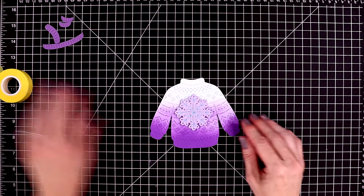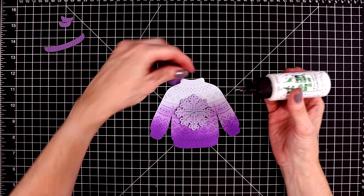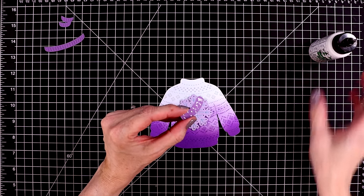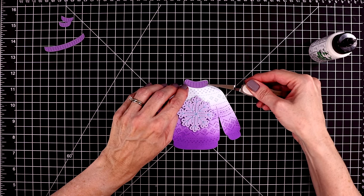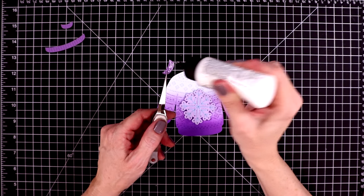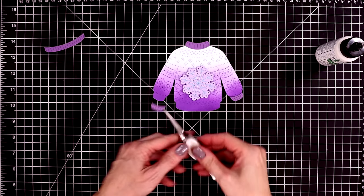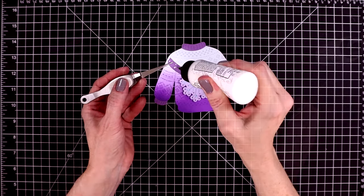And once again, I'm going to glue this down flat with a little bit of liquid glue. But first, let's put the ribbing on. I think I'll pull out my tweezers to help me with this. This goes around the neck. And then we'll put the ribbing on the cuffs. It blends into the wilted violet purple, but that's all right. And last, we can put the ribbing on the bottom of the sweater.